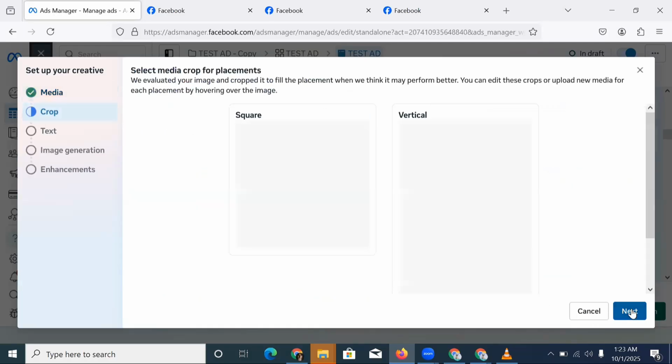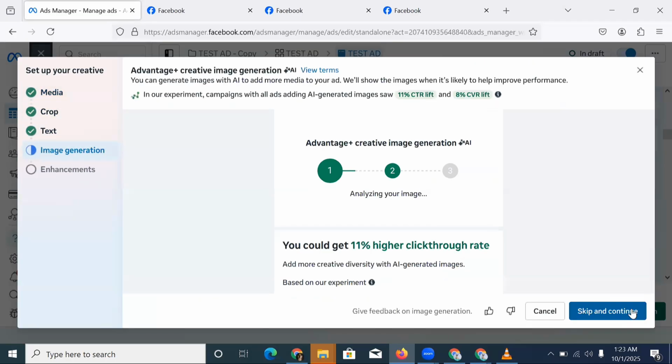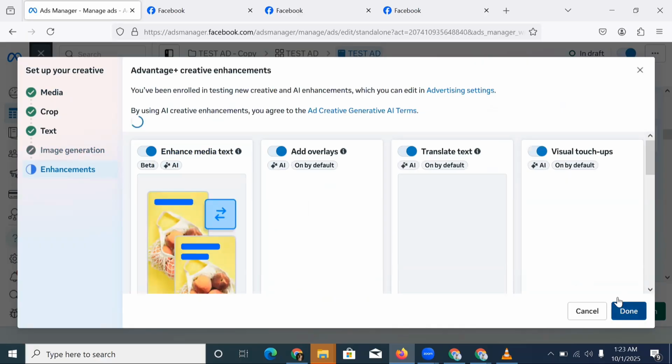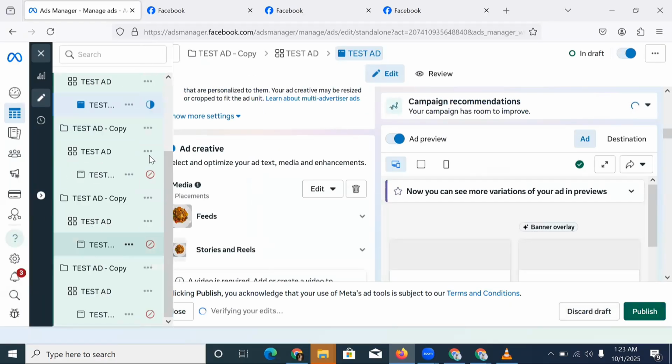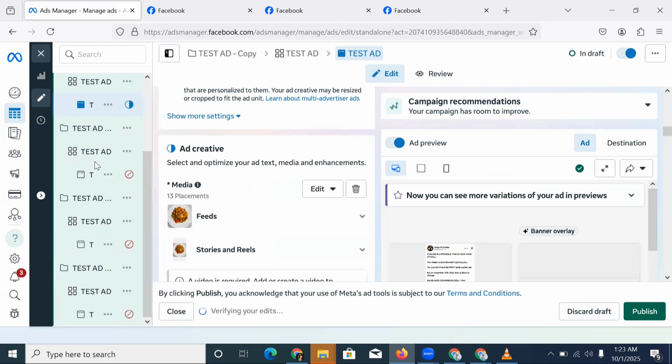Now, what that does is that when you're running the ad, they are going to be seeing a different creative that is going to look different. They are going to look new to them. So it's not going to look like the same video that they saw before. And that is the way you test so that you can know which one is giving me results, which one is working for me. So I can decide to do that for this entire advert, changing different creatives to make it look different.